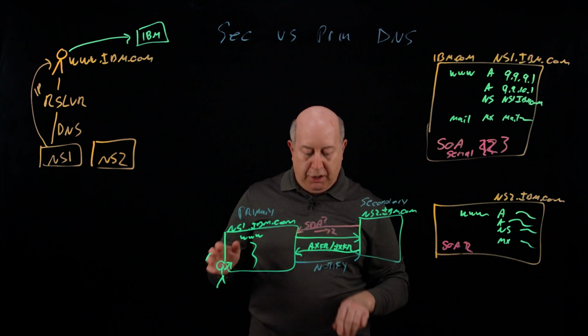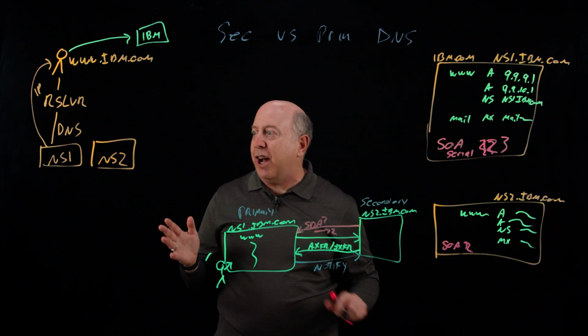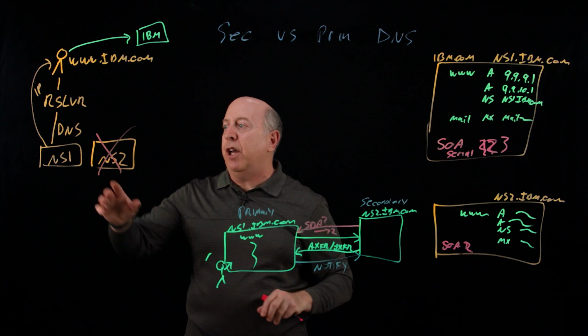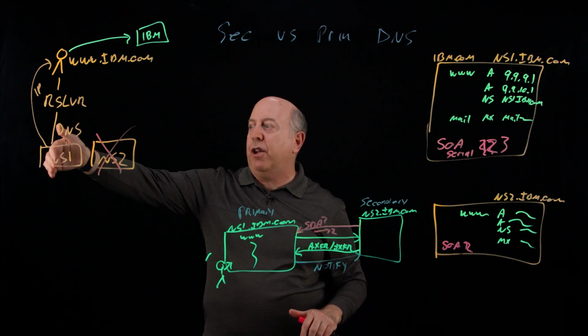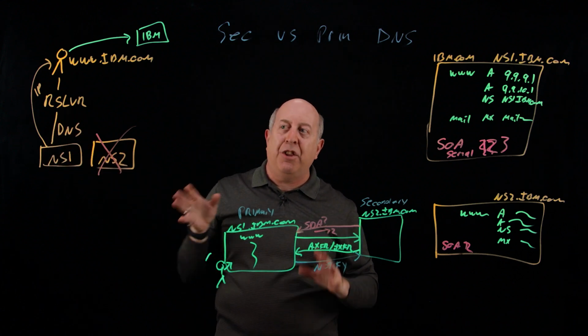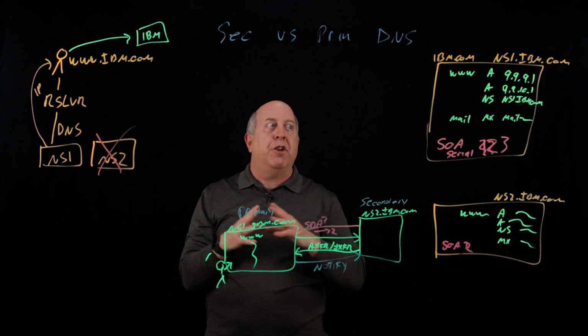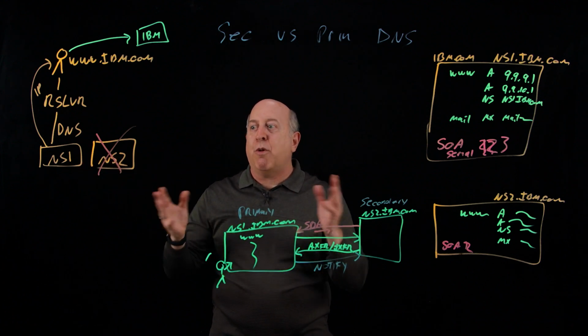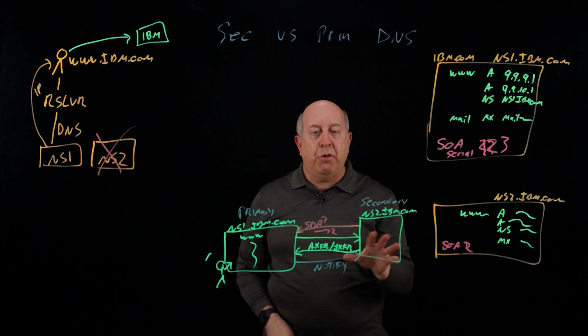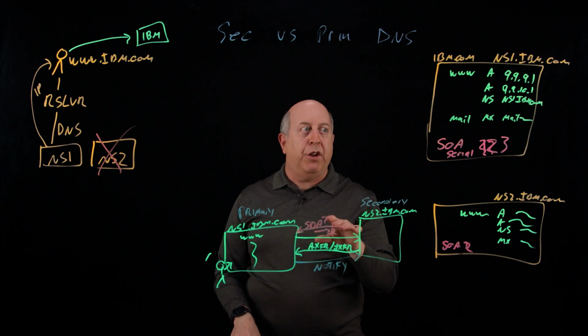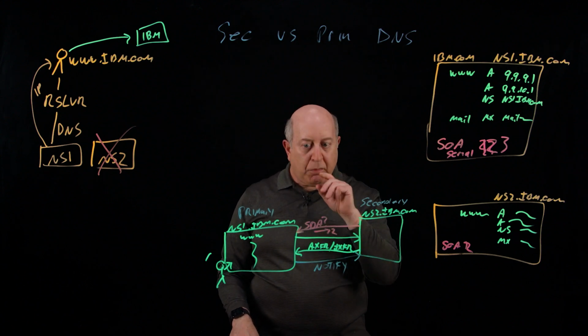And I have the benefit that if one of these servers crashes and dies, NS2 goes offline, the NS1 server is still operational and working. And again, in the real world, you wouldn't just have 2 servers, you'd probably have 10 servers or 20 servers or 30 servers, and you would use this method to copy the zone to all of those servers.